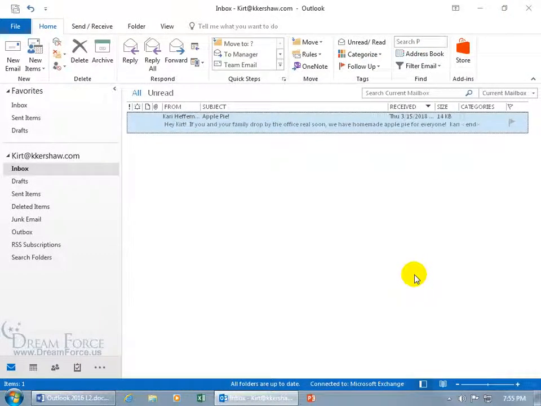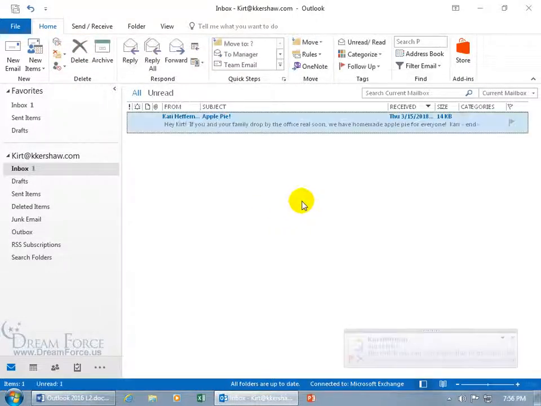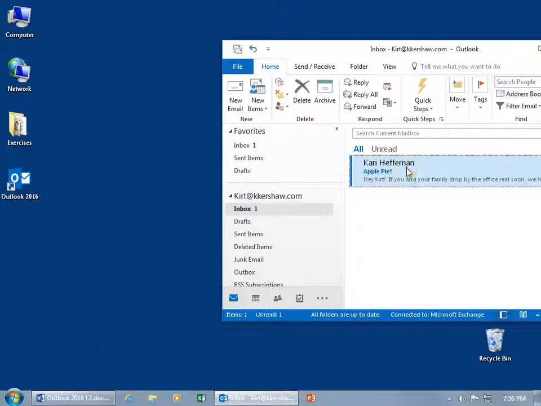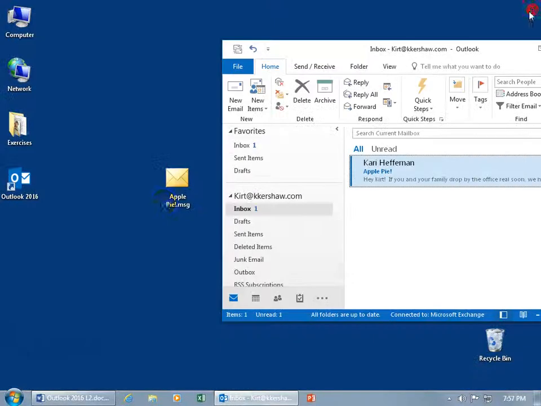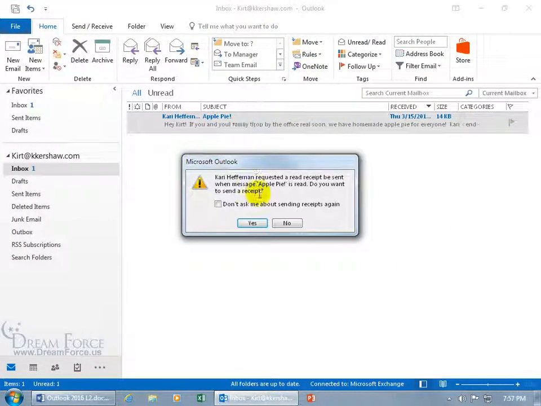Let me go ahead and, well, you can see it open it up for me. And it said no. Let me have her resend it again, and only this time I want to show you something that's interesting that I think you ought to be aware of. Okay, so we'll delete this one, and she sent me the same message again with the read receipt. And there we go. So instead of double clicking on it, what you can do is click and drag it over to the side. If I click and drag that message to my desktop and I double click on it, I don't get that read receipt prompt. So I can close out, go ahead and restore my Outlook, double click on it, then I get the read receipt.